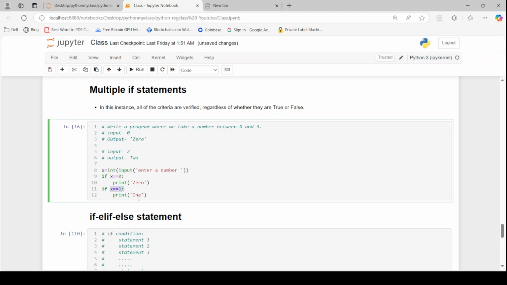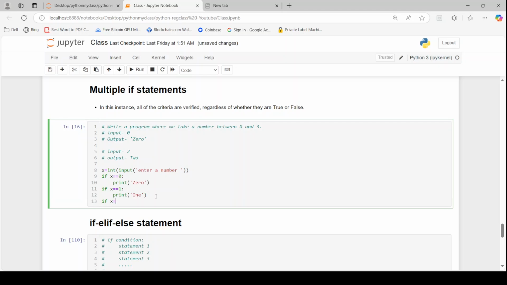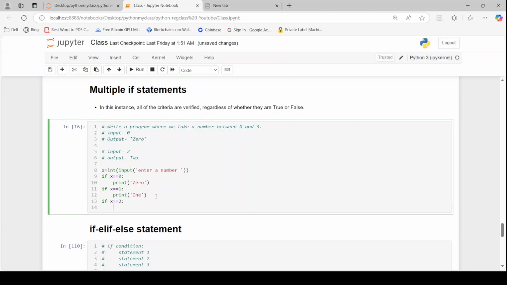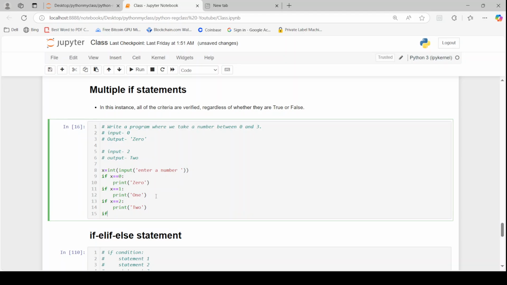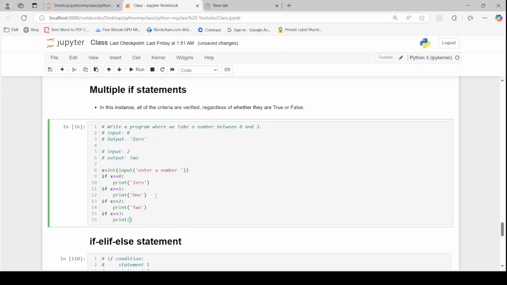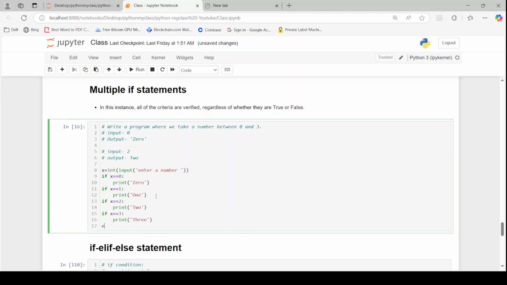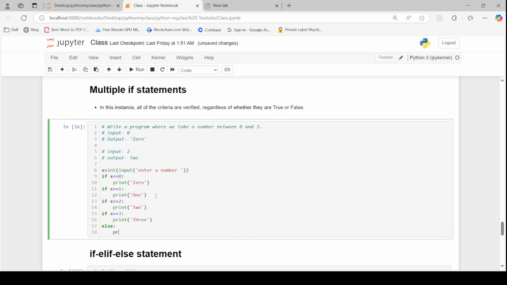If x is 1, then alphabetically you have to print 1. Then if x equal to 2, print 2. So if x is 2, print 2. Then if x equal to 3, print 3.